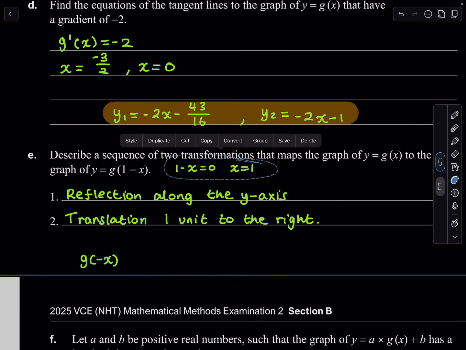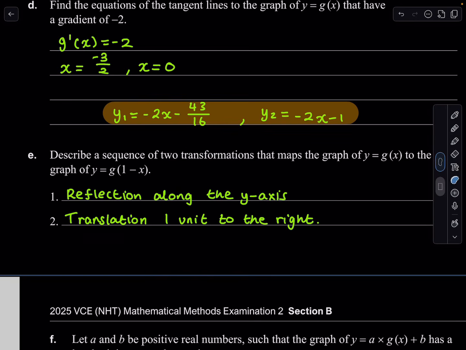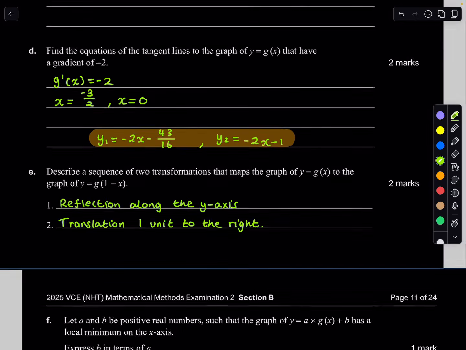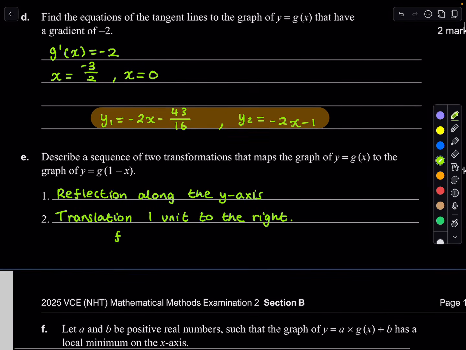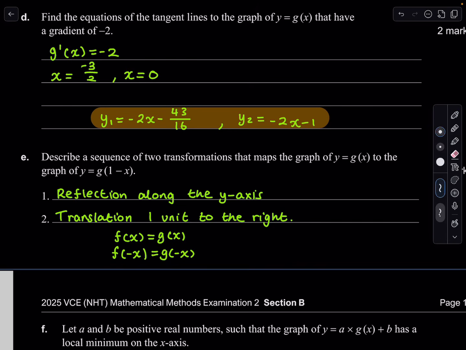And we can actually use all of these here to understand it. The way you can also double check your answers is, for example, we know that say you have f of x here, and let's call it equals g of x. If we do a reflection in the y-axis, it will become f of negative x. We sub in the negative x inside here. So it'll be g of negative x. You do the same here. And so imagine, replace that again with f of x.